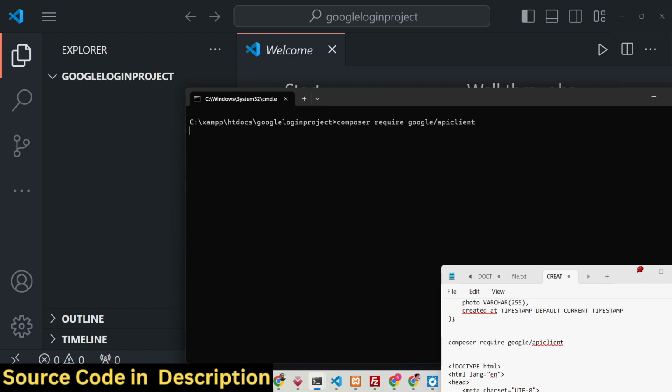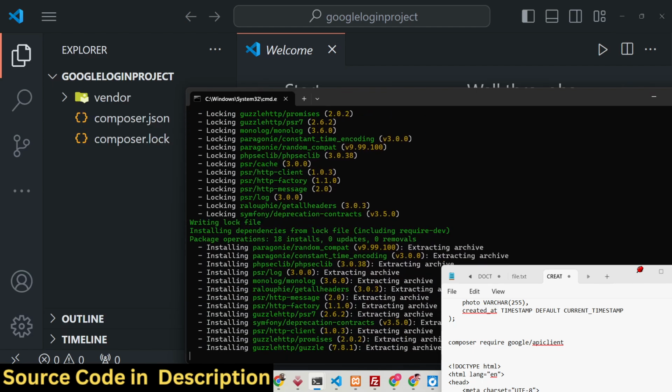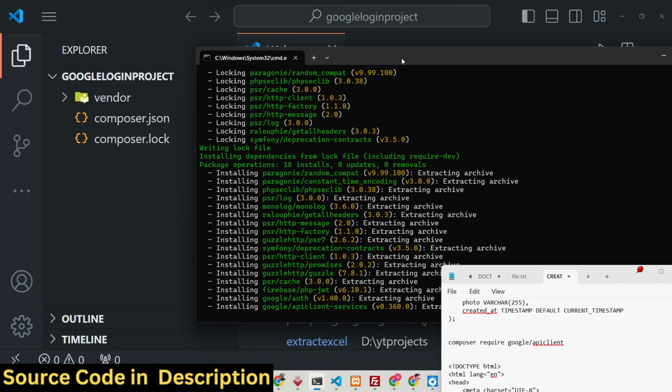On the left hand side, guys, it will first of all create the composer.json file, and then it will actually install the modules. It will create the vendor folder on the left hand side. All the modules will be installed. Once it's installed, you will get a notification that your modules have been installed. It will hardly take 5 to 10 seconds depending upon your internet speed. So just wait for it to finish.